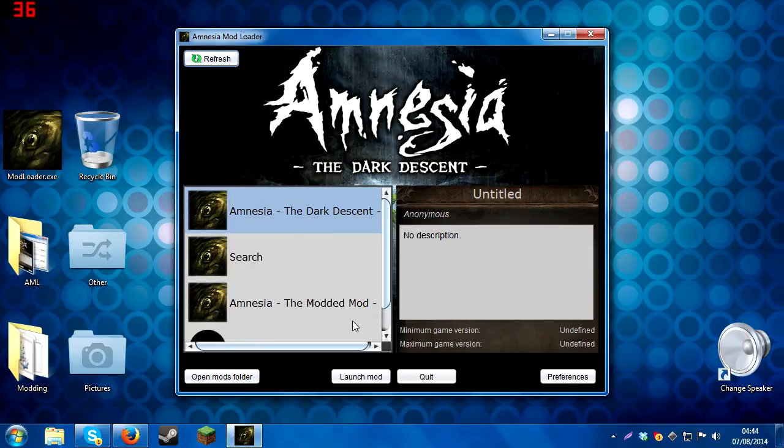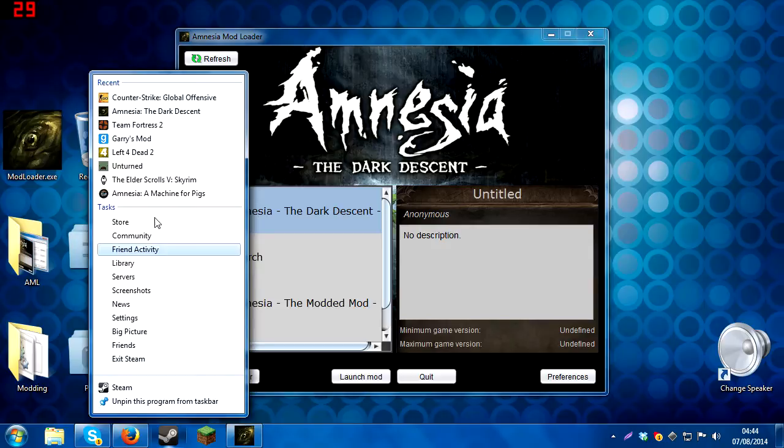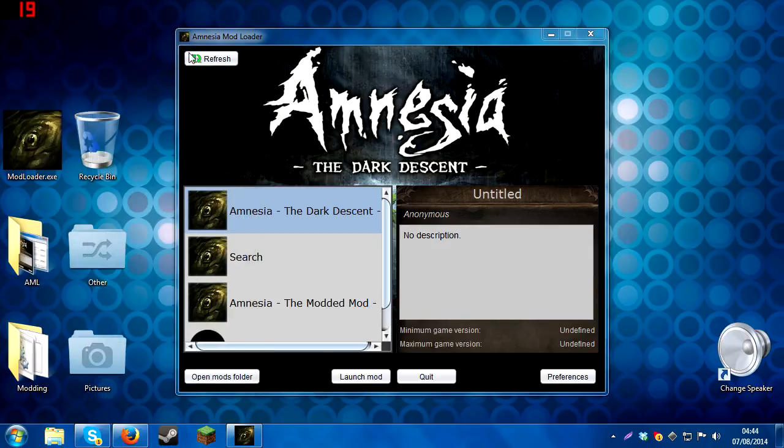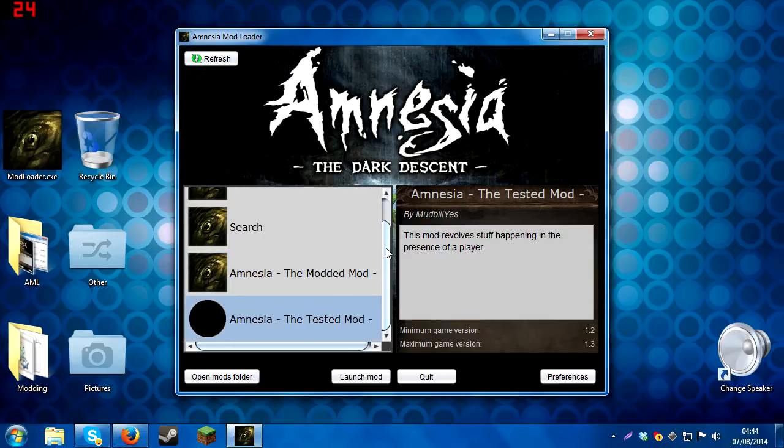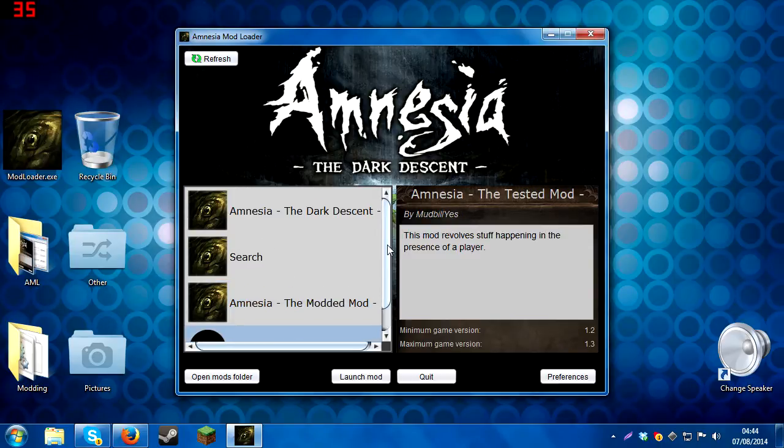And you can start it up, so if you only use this program from your desktop, for example, you can use it to start the normal game. Just the same, although it's probably faster to just open up Amnesia right there anyways, if you're just gonna play the normal game. But this is of course meant for mods. So for example, we have this mod, and then I have some example mods here. I'm unsure if this one is actually working, it was just a test mod that I did. But as you can see, this is the mod loader itself, and something I didn't mention before now. The icons, yeah.